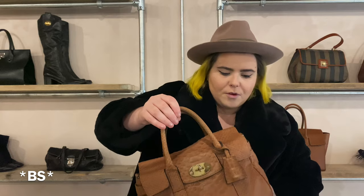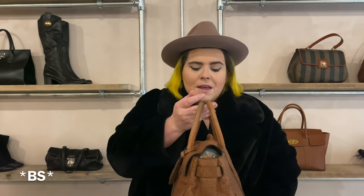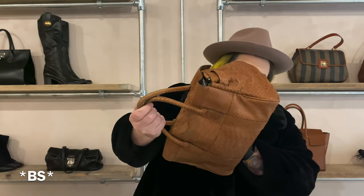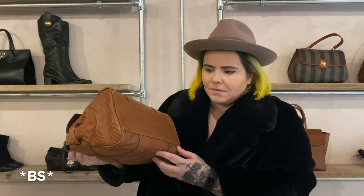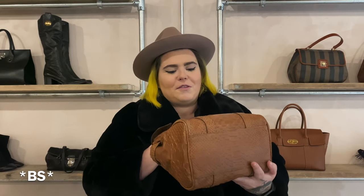It's quite simple on the front. You've got the classic Mulberry Bayswater adjustable sides which bring it in a bit. These can be released slightly — it doesn't change a whole lot but it will change the silhouette, so please be aware of that. No feet on this one. I like how symmetrical the snake print is on the bottom — it's actually really nice, well-placed. I actually really like the Silky Snake — it's one of my favourite finishes.